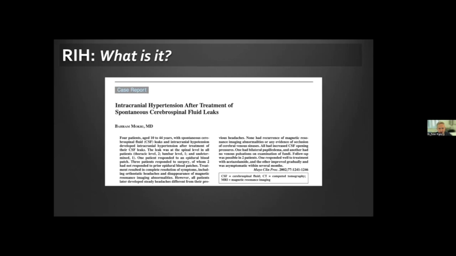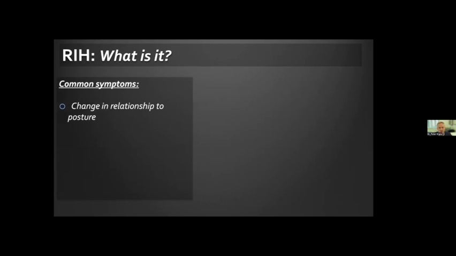But I do want to recognize Dr. Mokri because a lot of the work and a lot of the understanding that we have dates back to his original observations. So what are the common symptoms? Well, we all know that in the setting of spontaneous intracranial hypotension with CSF leaks, the stereotypical headache is one that is orthostatic, meaning it's worse when you stand up and gets better when you lay down. We also know that not all cases of CSF leak have that same relationship, but in general, probably about 80 or 85% of cases do have at least some orthostatic component to it.